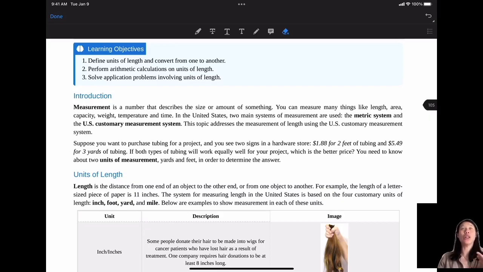Okay, think about that. What do we use in our day-to-day life? Such as when you do baking, you will say, hey, you need 1 cup of flour, you need 1 tablespoon of salt, and then maybe when you go grocery shopping, we want 3 pounds of apples. When you're trying to buy a house, you want the house to be 4,000 square feet. All of these are used to measure the object that you're trying to purchase. That is the measurement. Okay, so today we're going to discuss the unit of length, the unit of weight, and the unit of capacity.